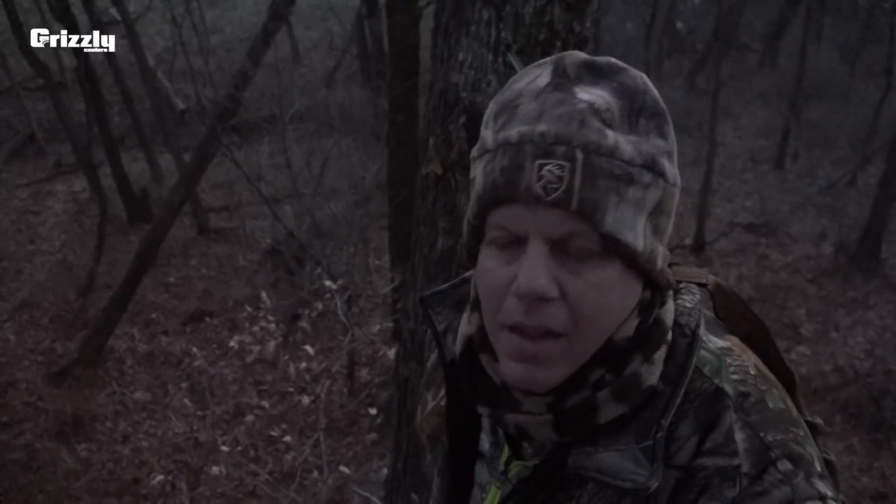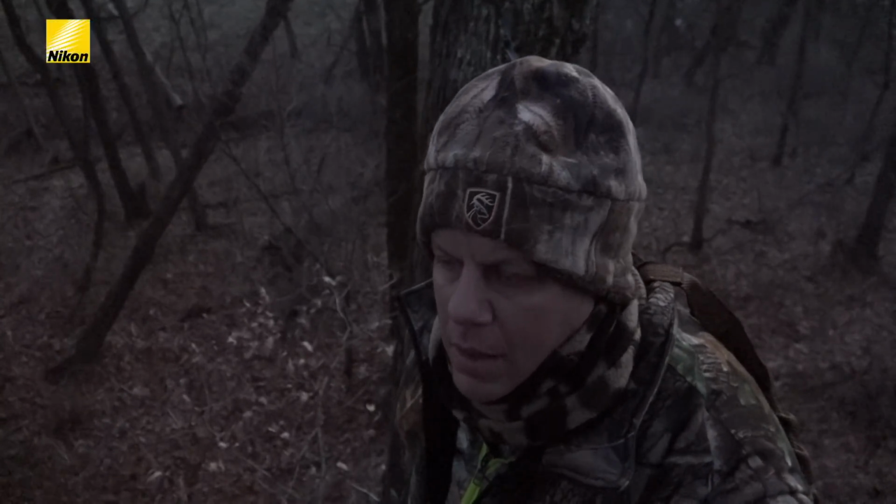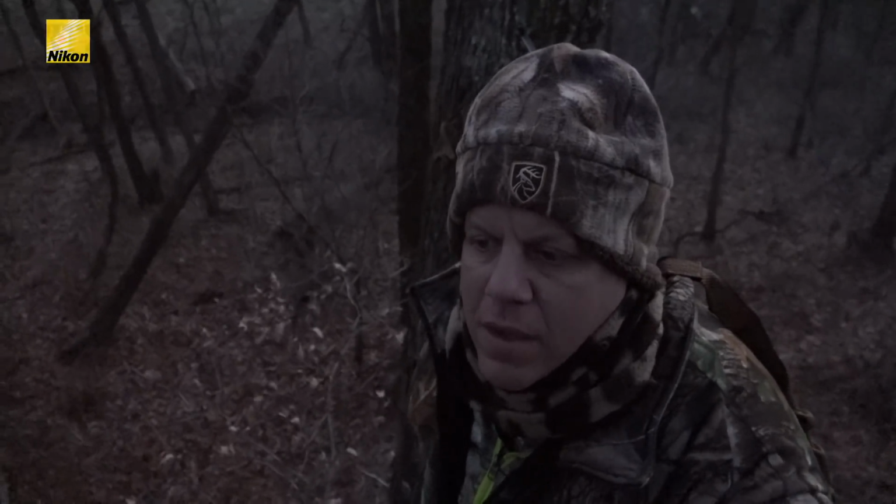He gave me a shot. I think it was a decent shot. I don't know if the arrow fell out over here. We'll get down here in a little bit and check the arrow, see what it's showing. But hopefully he'll be down over there. I don't know. We'll have to review the footage here in a second, see what we think.